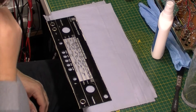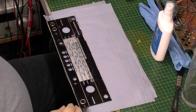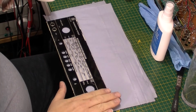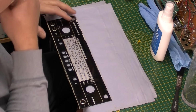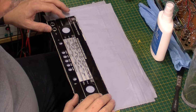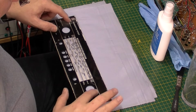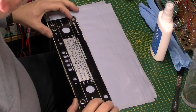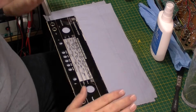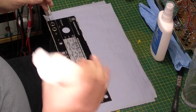They're very subtle. Okay, and they're in the final stages now of the Roberts R707 restoration. I'm going to go over this faceplate again, although it's very good. Someone looks like they've done some T-cut on it, I think in situ. There is some really deep scoring around the volume and the tuning, but that is underneath the knobs, so we won't see that when it's back together. I don't need to go mad on this because it looks like someone's already spent a bit of time on it.